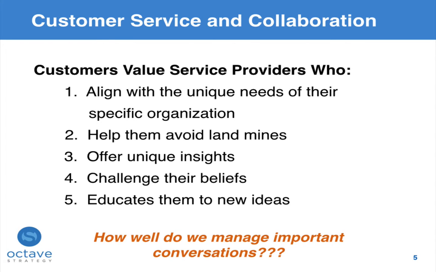So how well do we manage important conversations? Now we know that that's what we're trying to manage towards. That's how we're trying to provide a service to support the people we're working with. And we've identified that we really have 3 core groups of people that we're trying to serve. And if we do those things well, we're going to be not only generating value for the organization, but it's going to be judging us accordingly.